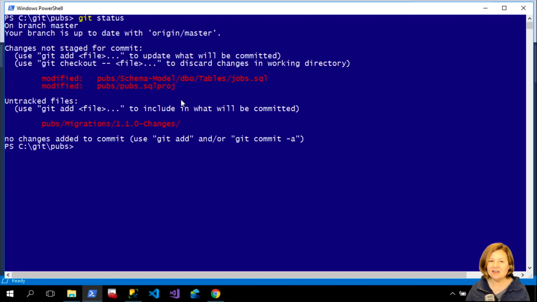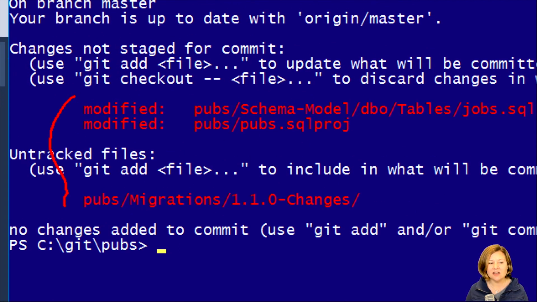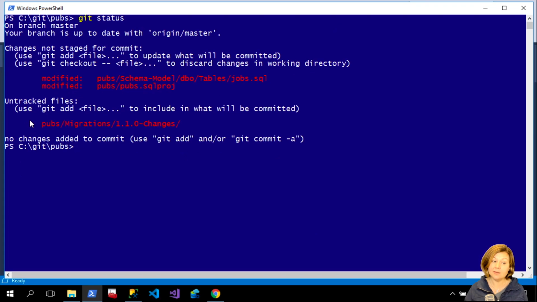Maybe I actually don't want to work on these right now. Maybe I actually want to see the code that is in master. If I want to say, hey, okay, yeah, I know I was working on this in another branch, I could commit them in the other branch. I could check out the other branch and then commit them. But what if I'm actually not even ready to commit yet? There is something I can do. I can use git stash.